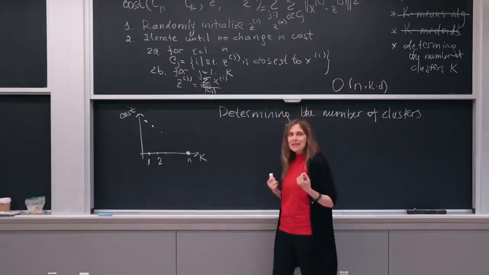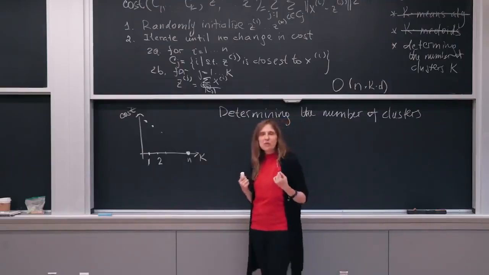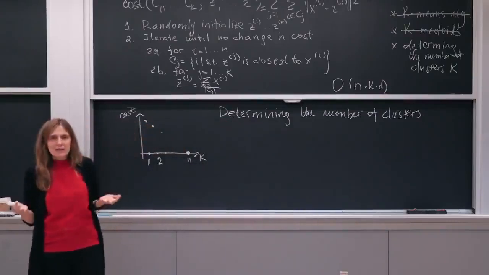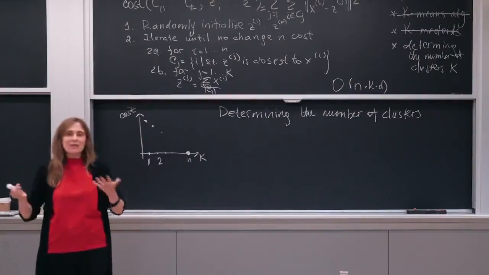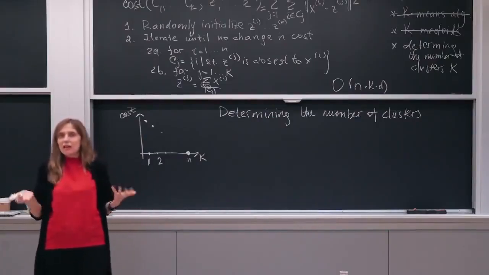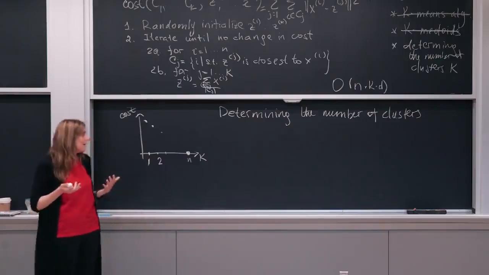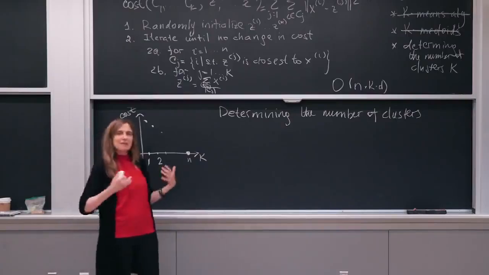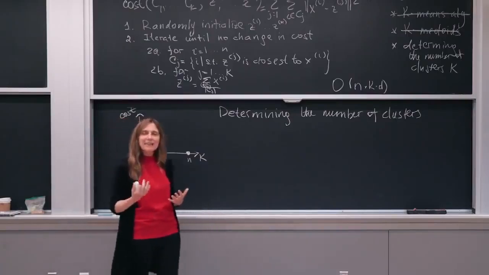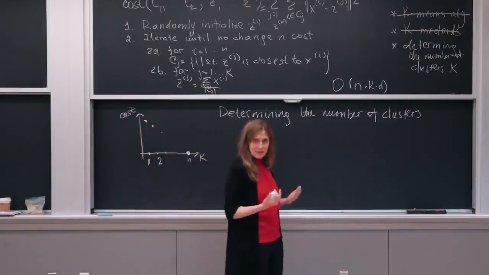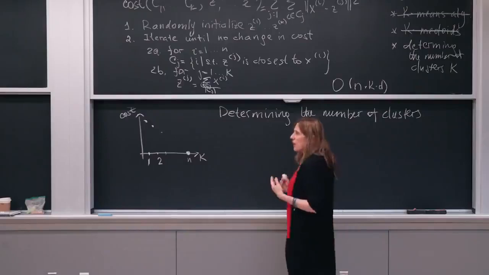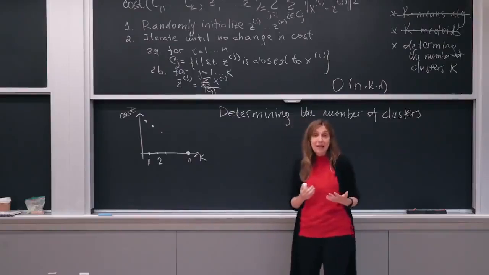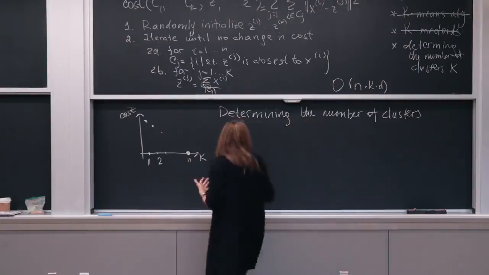So let me give you some idea how we may do it if we have some task in mind. If you are just doing it for visualization purposes, you can try with different values of k and see if you like the picture, how it looks, if it provides you enough insight on the data. But in many cases, clustering, when it's used as part of the machine learning system, it can be a way to pre-process the data. And in that case, we actually do have a mechanism that enables us to select this number k.